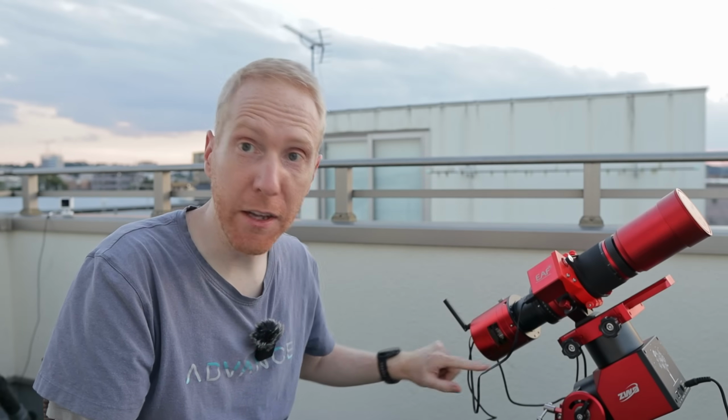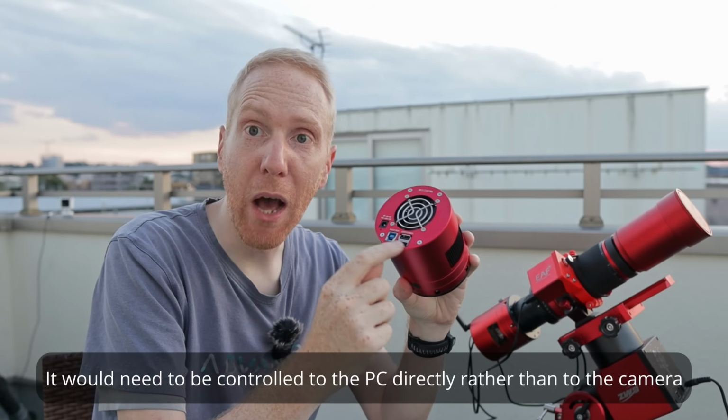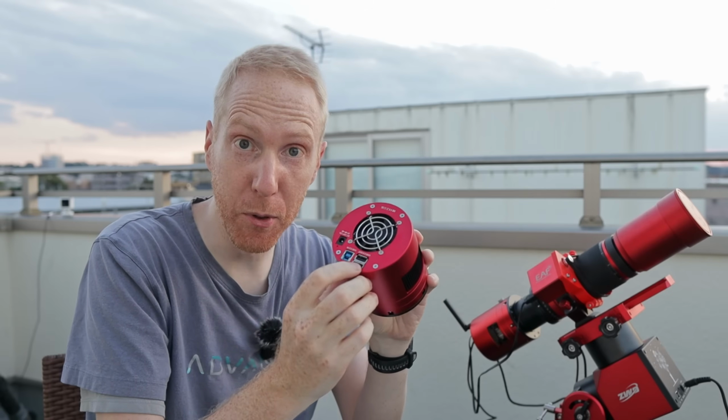Also, the EAF connected to the camera is not available from my PC. Whereas it would be if it had been connected to the ZWO camera with the USB output. So if you do buy this camera, this is something to be aware of. It's very ASI Air centric.